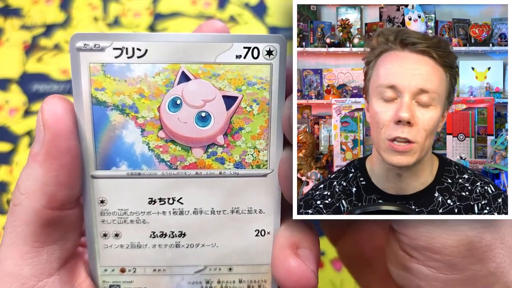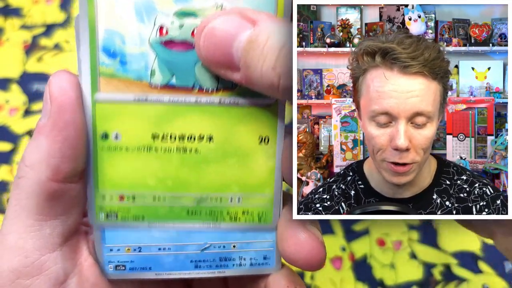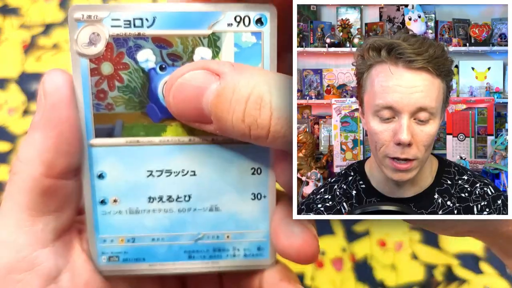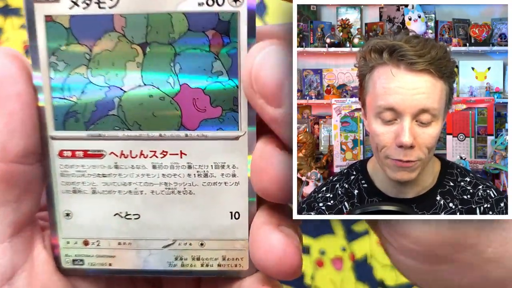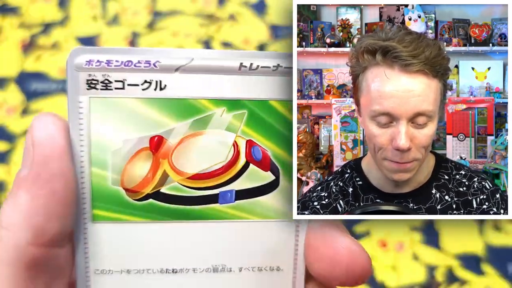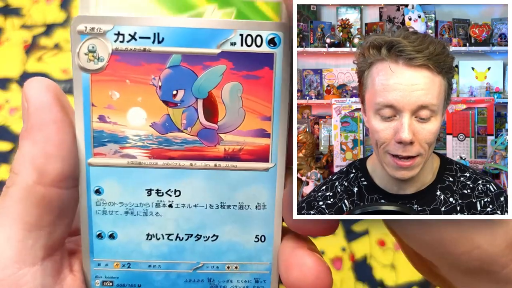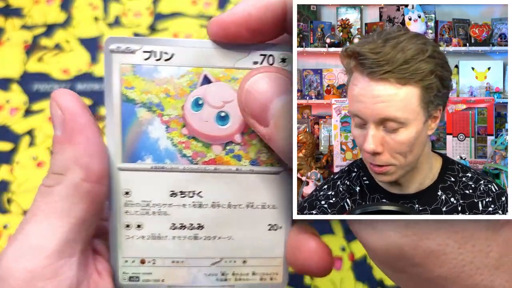Just look at the design on these cards, they're fantastic. We have a Bulbasaur. Very cool. We have a Poliwhirl. Oh, we have a Dugong. We have Ditto. Look how cute that Ditto is. Oh, so adorable. Oh. We also have some goggles. And we have, oh, a Wartortle. Very, very cool. Very nice.